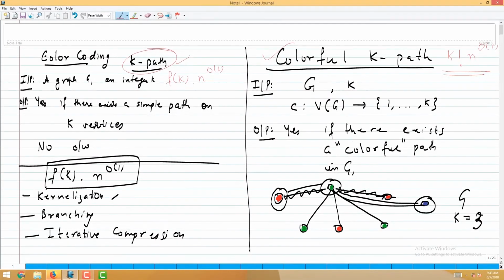What does it depend on? First of all, you have to tell me for what coloring I should do this. Whatever you said before will hold for any coloring. So, for example, let's do the following. Let's arbitrarily color the vertices of the graph. So now we are solving the k-path problem. Now this becomes an instance of the colorful k-path problem. As in, now I have a graph G, an integer k, and a coloring on the vertices of the graph. Let us try to find a colorful k-path in this graph.